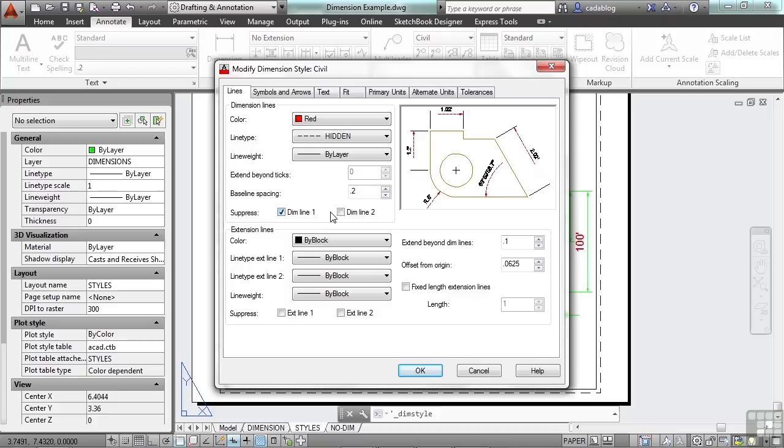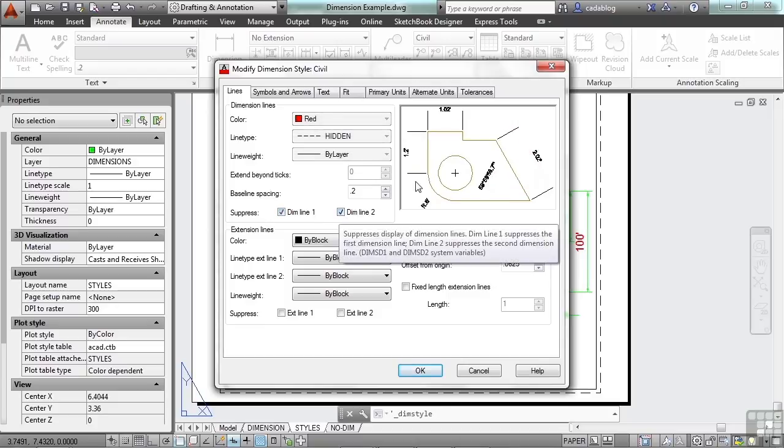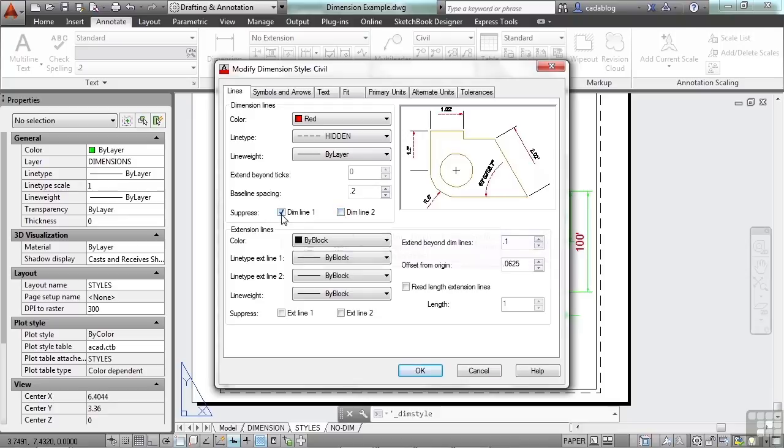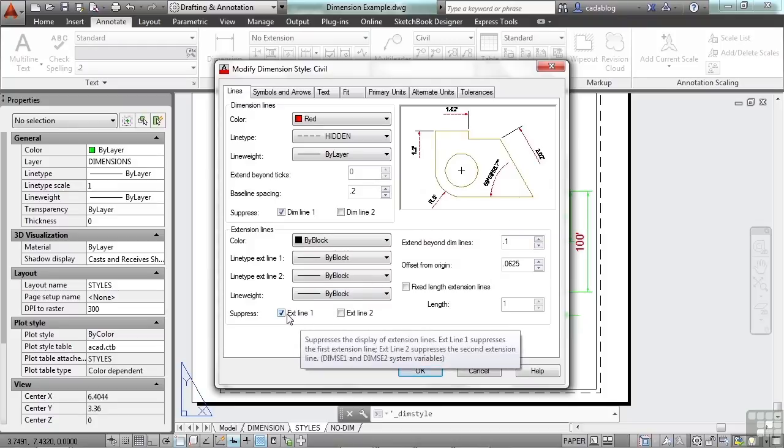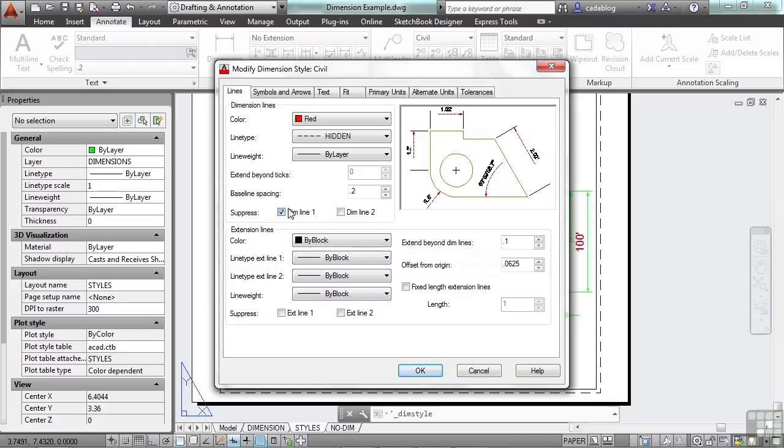Now you can suppress your baselines or your dimension line, and it's done in halves. Why? I'm not really sure. I've always had to draw all of it. But there are times when you want to have a little dimension that looks like this, and you don't want to show the other side. So that's a special case. When it's okay to make a special case dimension style, that's why we have them.